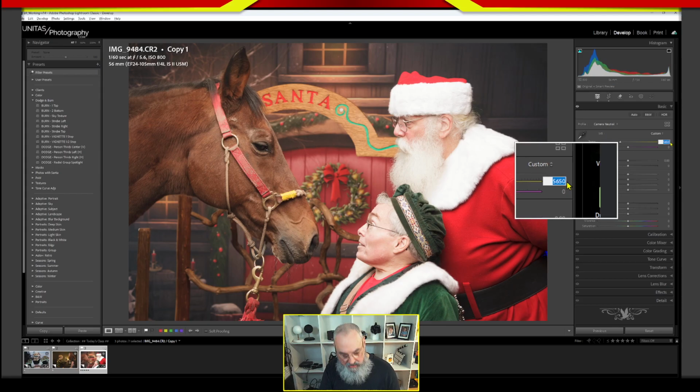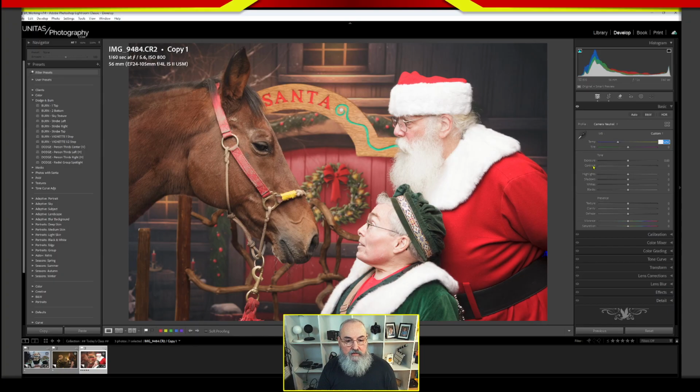Holding the shift key, I hit the down arrow, it goes to 5450 and 52. So it goes down by 200. All right. So right there, I dropped it down 400 points. And it suggested between 2 and 6. So 400's the halfway point. Okay. Good enough. All right.